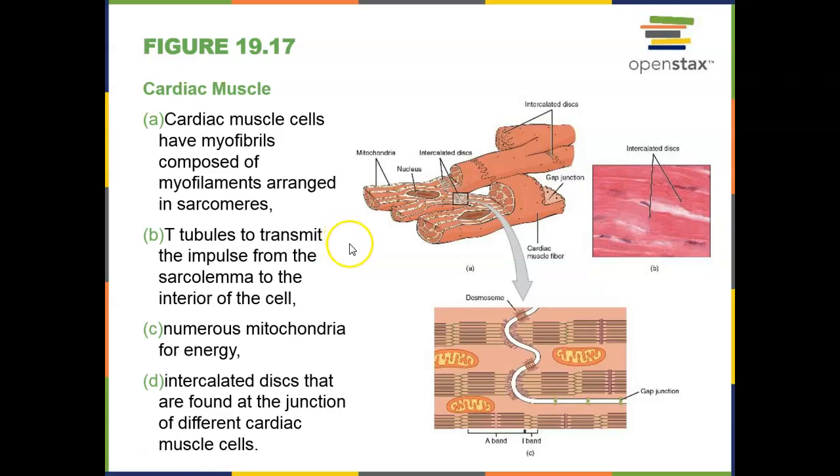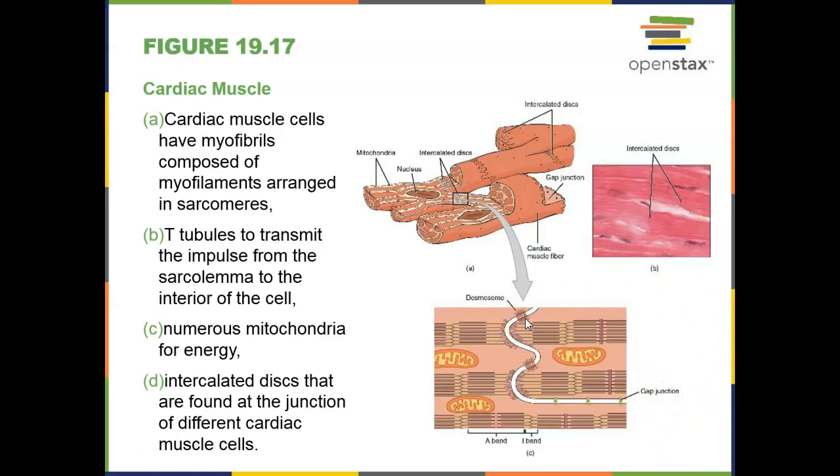So now we're going to look at how cardiac muscle is put together and how it allows for the conduction of the muscle contraction. So cardiac muscle, we've talked about it back when we were talking about muscle tissue, and we talked a lot about skeletal muscle, then we talked a little bit about cardiac and smooth muscle. If you remember, cardiac muscle is considered a striated muscle, but it's involuntary, so we don't have control over it.